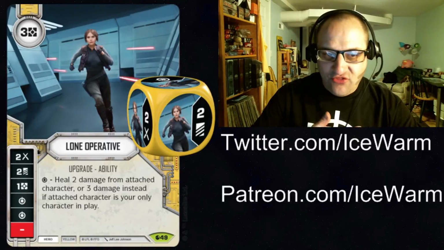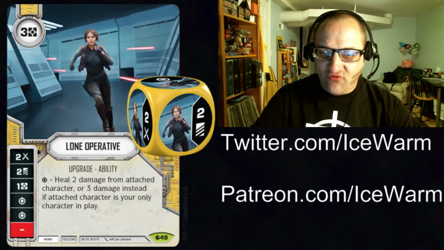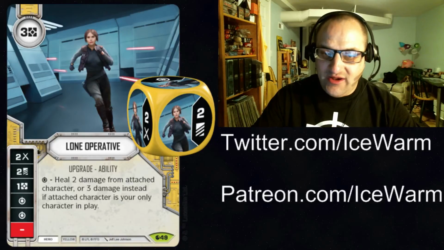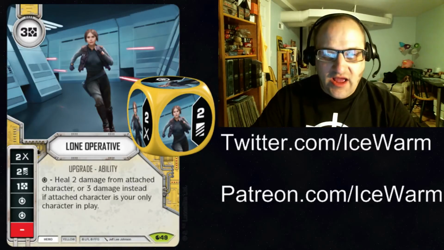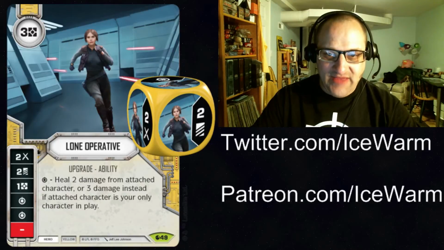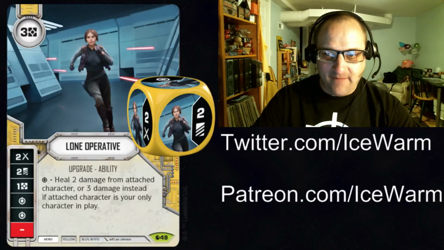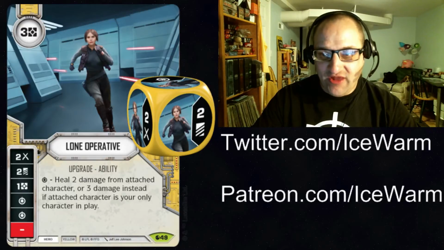But Lone Operative: three resources, hero yellow, two melee damage, two discard, one resource, a special, another special, and a blank. And the special is heal two damage from the attached character, or heal three damage instead if that character is your only character in play. I really like this card. If I get two of these, or at least one, I would want a full set of this to run it in my mill deck. I'm hoping to build a Jin Padme mill deck once Spirit of Rebellion comes out, and this card fits that deck perfectly.